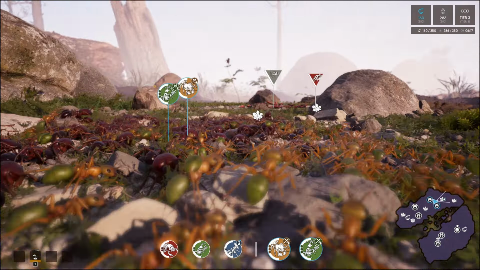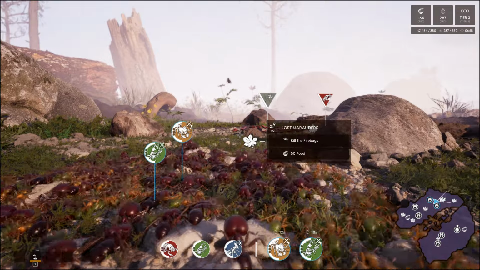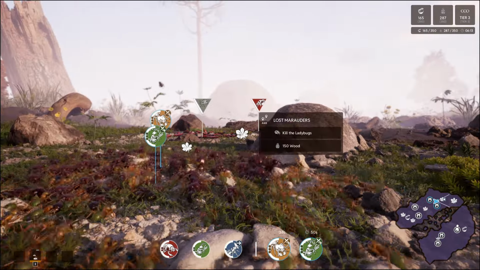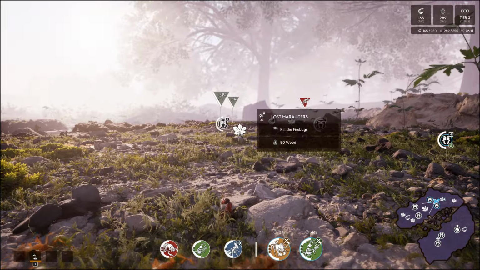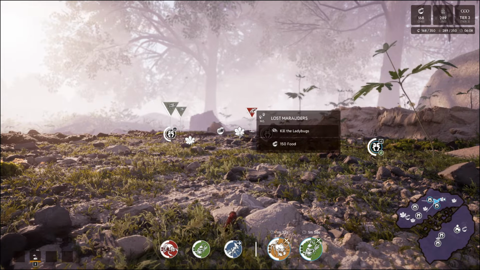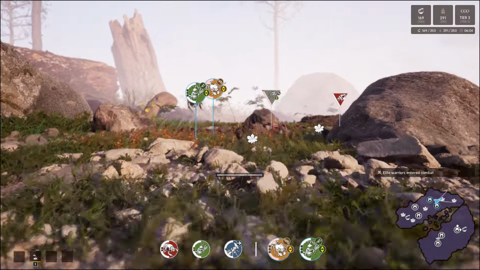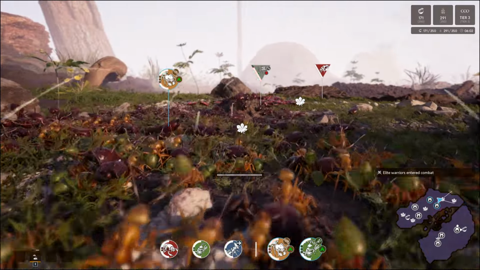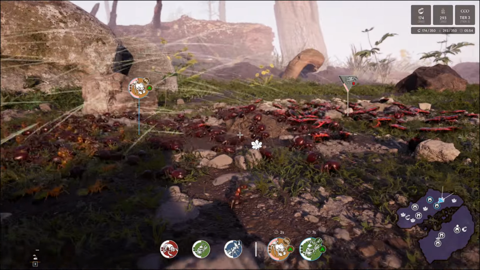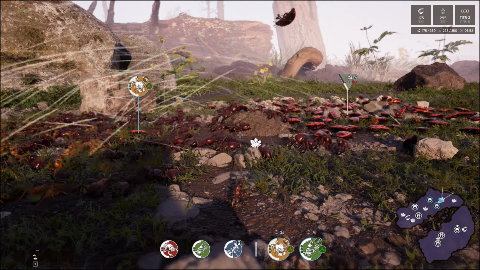I think we should be able to make this. We just need enough food. That's what we need to target. There's 50 food over there. 150 wood. We don't need to worry about that. There's 150 food over there. Okay, so if we can grab that food over there and this food over here, we should be able to do this. No problem.